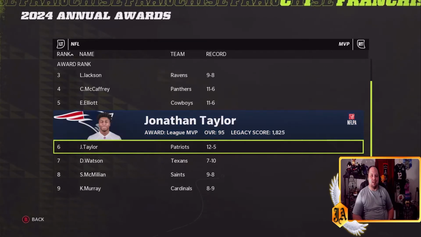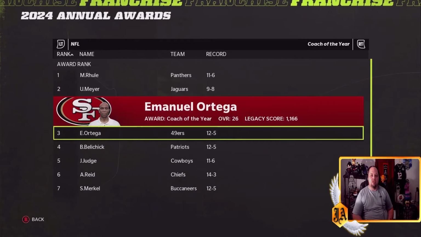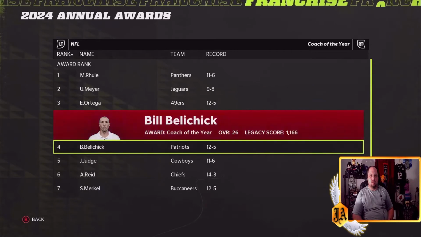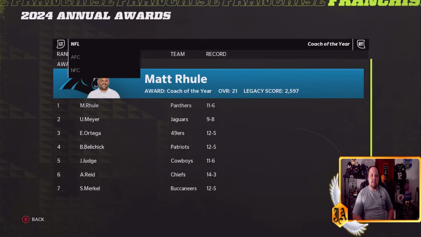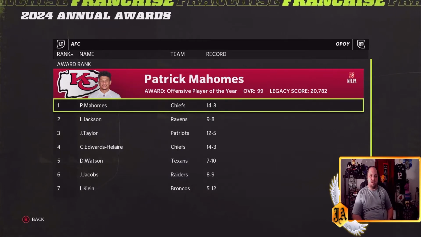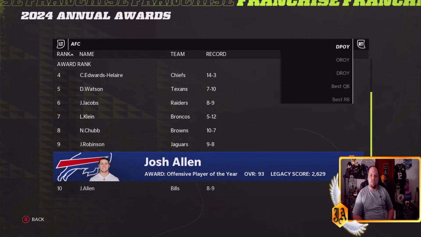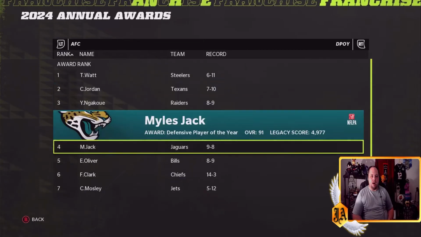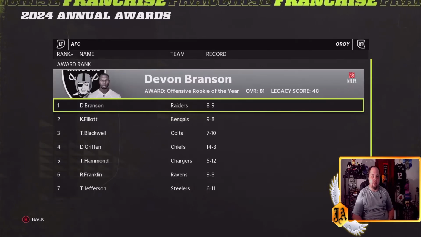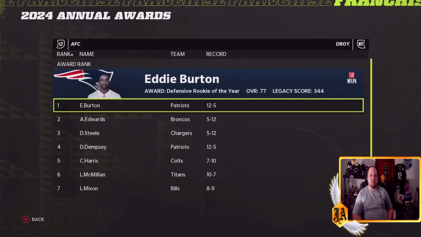Yearly awards, Alvin Kamara wins MVP. Jonathan Taylor at number 6. Coach of the year goes to Matt Rule. We are at number 4. I feel like they're sleeping on us for Coach of the Year stuff. Offensive Player of the Year went to Patty Mahomes. Jonathan Taylor at number 3. The Defensive Player of the Year went to TJ Watt. No Patriots there. Offensive Rookie of the Year, Devon Branson of the Raiders. We didn't have any offensive rookies. Defensive Rookie of the Year went to Eddie Burton.